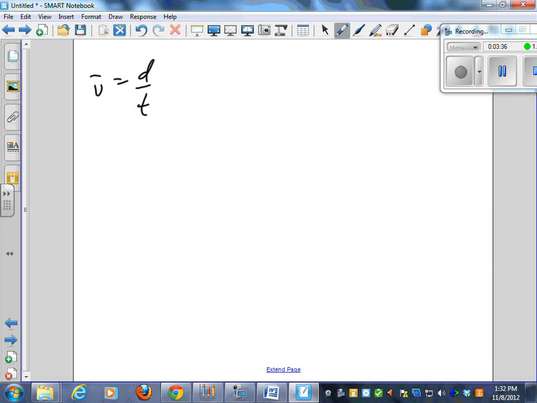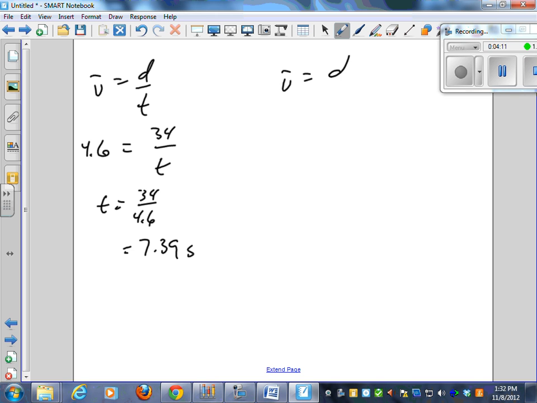Constant speed, constant velocity. 4.6 is the one. Now, do I need to change that to meters, do you think? That one's in centimeters per second. The box is in centimeters, so as long as I keep it the same, my time here is 34 divided by 4.6. Somebody help me out here. 34 divided by 4.6. I don't have a calculator. How much? 7.39. Okay.